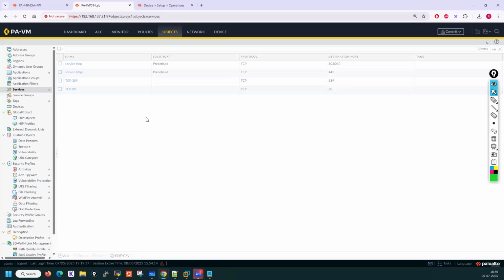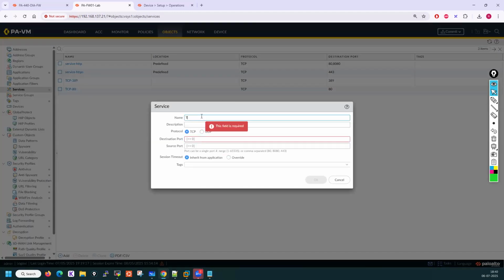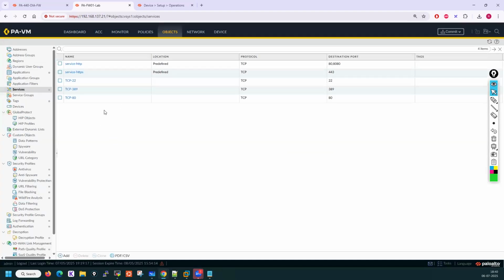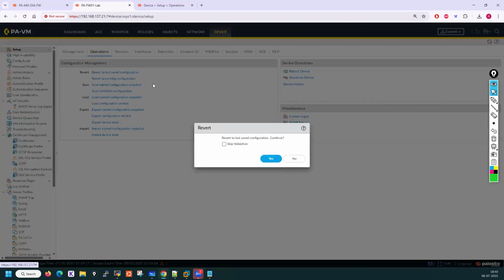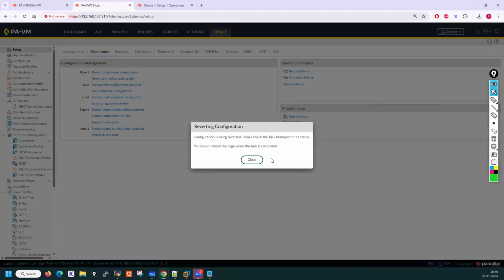Why do we use this TCP port number 389? It's LDAP. We use it in Active Directory integration. Now, I have also added those three services. Now, I'll go here, and I'll just revert to the last saved configuration.